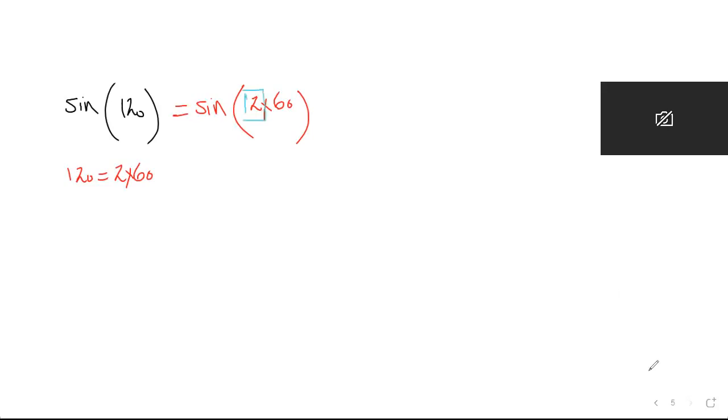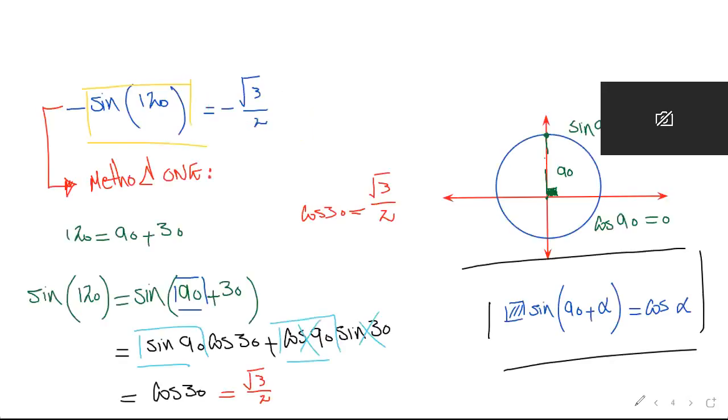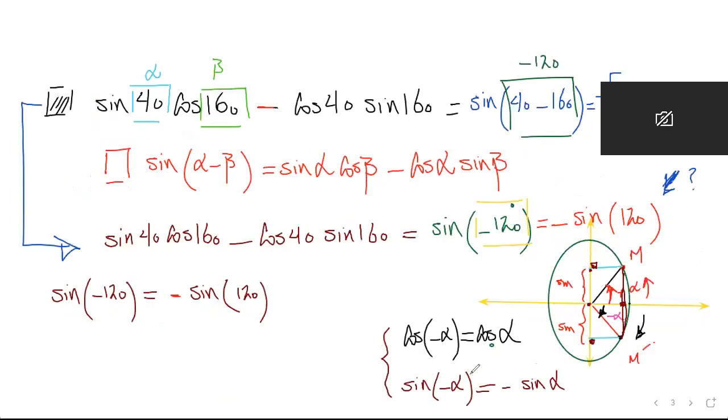Guys, before I go to the second method, does anyone have a question on the first method? There's a question about where you drew your unit circle. Which one, Lauren? Oh, you mean here? I didn't draw it. What is your question then? Why is it minus 1? Oh, it's general. Alpha is a general angle.